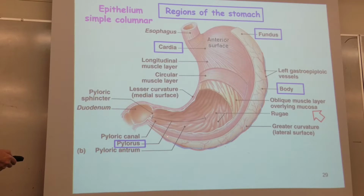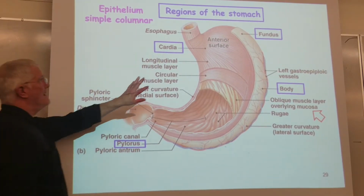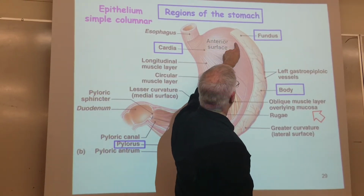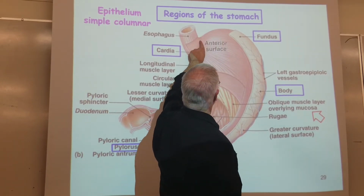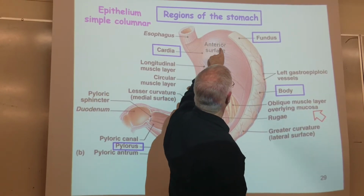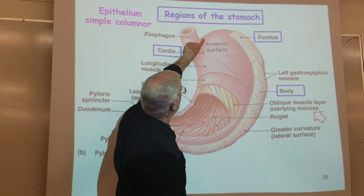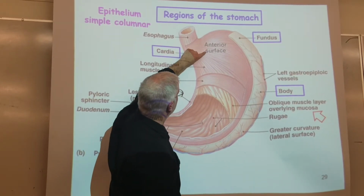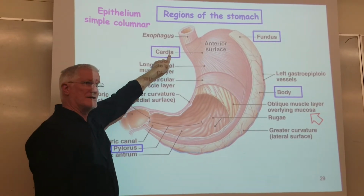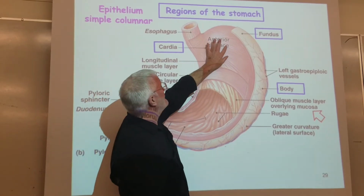That's a physical edge. Then I have this part up here, which is a little hard to understand and to see, but I kind of think of it as the bottom part of my word anterior, come up and just circle the top. This part right here is my fundus. It's just a region right along in here. And then this part, coming along the front part of the word A for anterior and the S for surface, right in here, is going to be the cardia region, because it's close to your heart. So you have the cardia region, and I have the fundus up here.